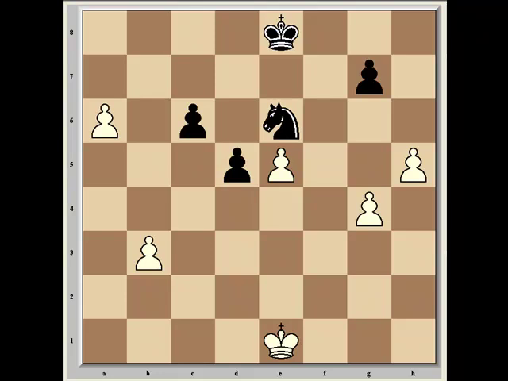Hi everyone, and welcome to the next video in the series on Nimzowitsch's My System. This time we'll look at chapter 4, which deals with the passed pawn.